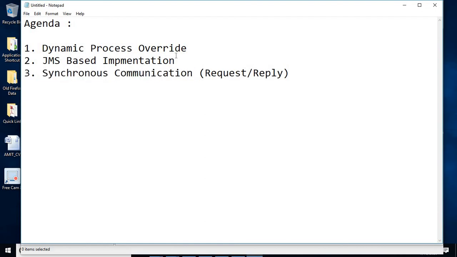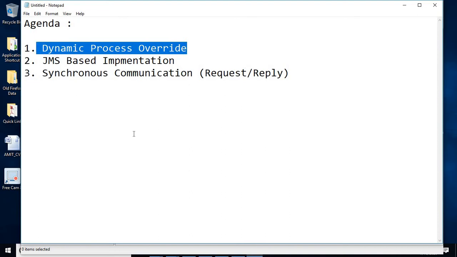So what happens basically if we have multiple sub processes? Normally when we design or develop any TIBCO BW6 application, we prefer modularization. So what we basically do is break the processes into sub processes to make each and every sub process an atomic unit.